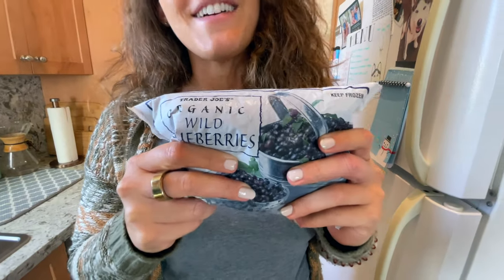Last but not least, number four: frozen organic blueberries. I am a fruit fan — I love all fruits all day, all the time. But a reason I always keep frozen blueberries on hand is: one, they're great in smoothies and oatmeal. Two, they're deep in color, which means they're full of bioactive compounds. Three, as far as fruits go, berries are pretty low on the glycemic index, which means they're not gonna send my blood sugar crazy high and then crashing. Great for people like me who like a little something sweet in the morning. Also pretty small, no need to defrost — just throw them into whatever you're cooking or into a smoothie, and you've got a lot of nutrients in a tiny package.